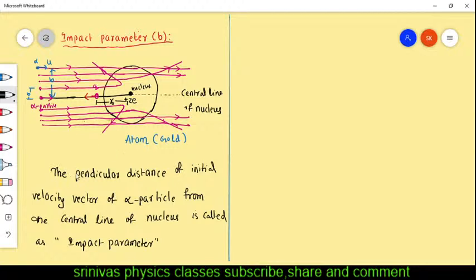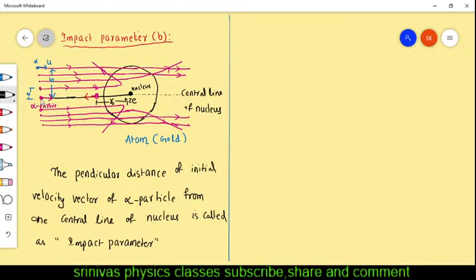Now, what is an impact parameter? What is alpha scattering? Let us discuss it here. Now, alpha rays are allowed to pass through one gold atom. Then what happens? Let us see. You see this black line. It passes through the center. Follow the arrow mark. If you have a doubt, you can write in the chat box. This line passes through the center of the nucleus, and it is called the central line.